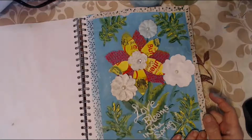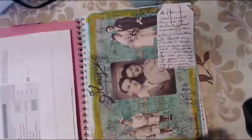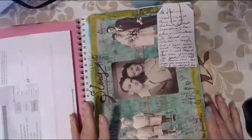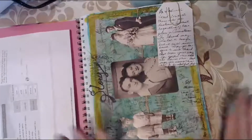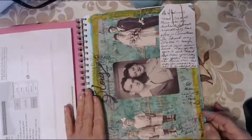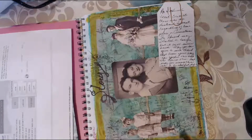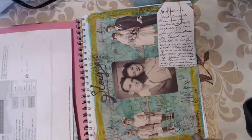And I managed to do it on the first one. See, I got my ink showing, my paper is showing through in the background. And I really liked the way it looked. I liked the background, the way it looked. I used my spray inks. I used some olive. I didn't have the amber color, but on my page, the olive ink that I had turned an amber color. So I was able to use it.